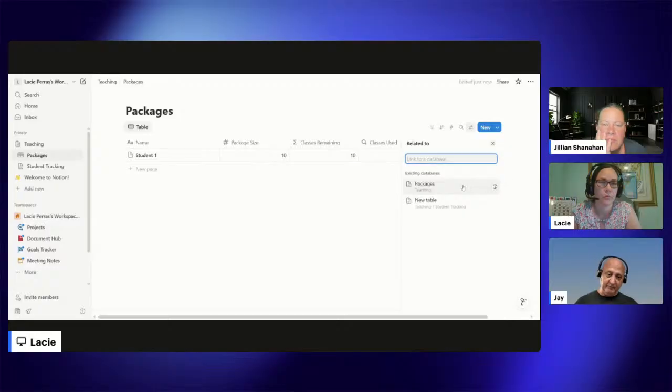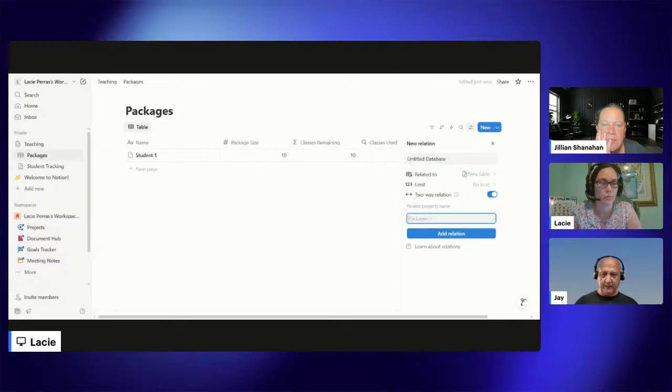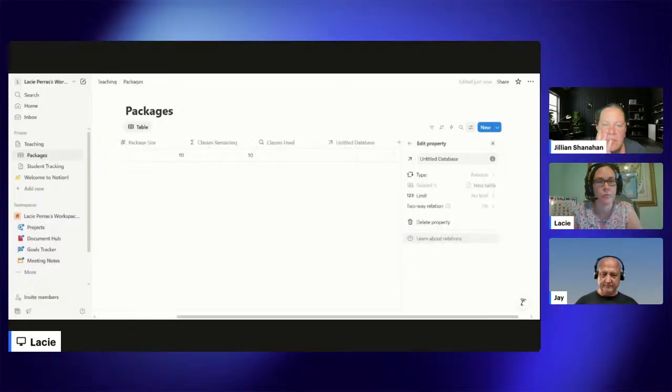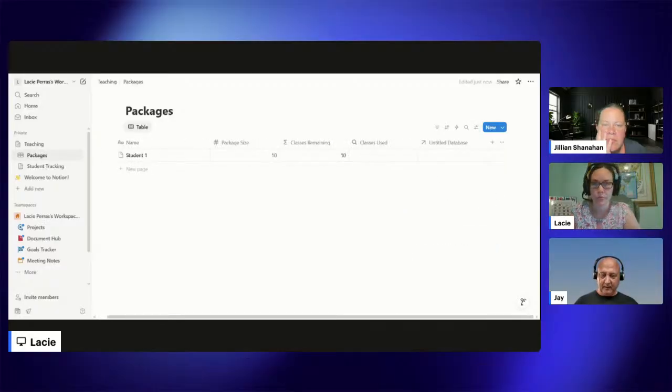Click that new table. That's the one. Okay. Now click make that a two-way. There we go. And just click add relation. Good.